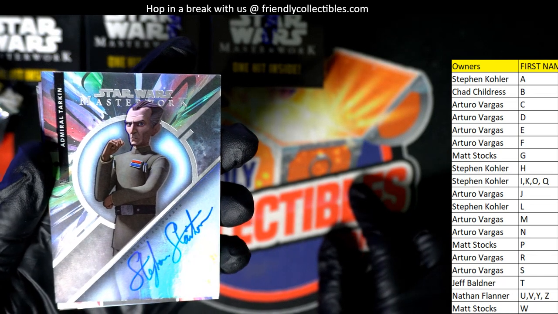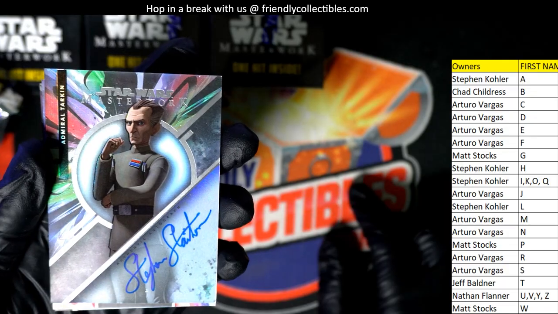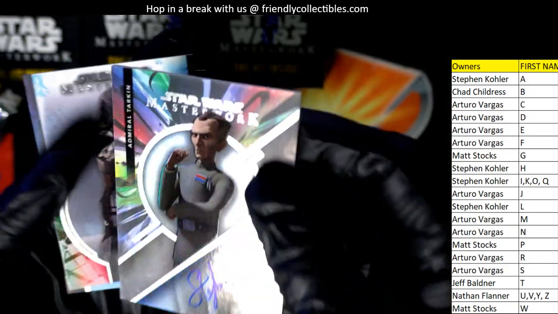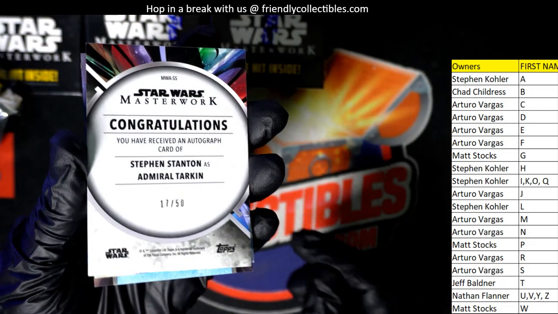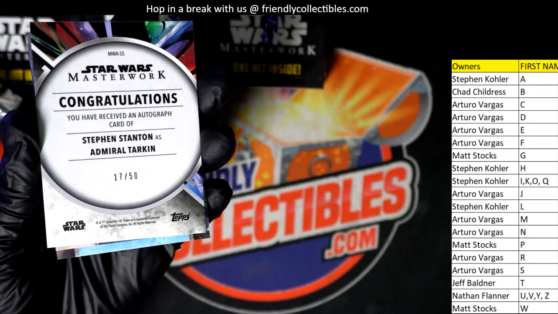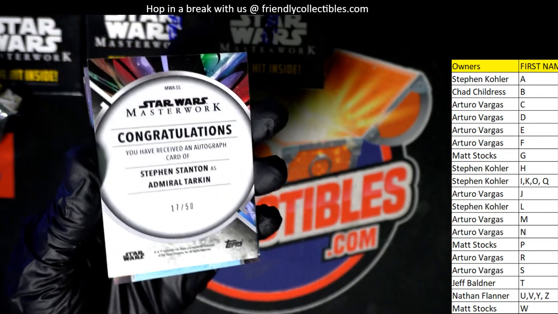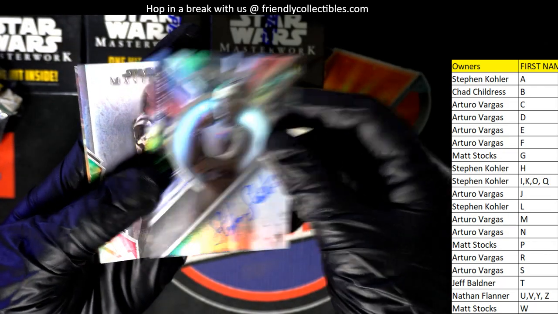Admiral Tarkin. Letter A. Nice autograph. Congratulations, Stephen K. Look at that. It's numbered 17 of 50. That's pretty cool. That's our first hit out of the box.